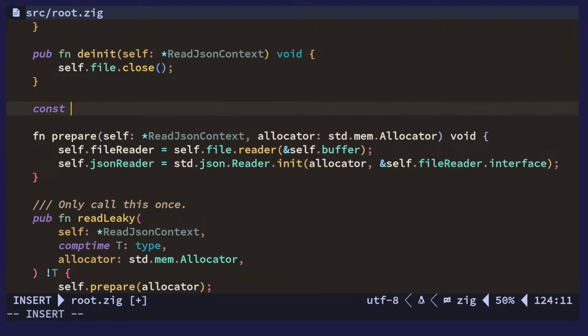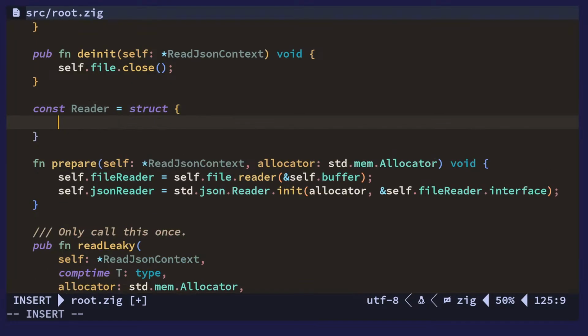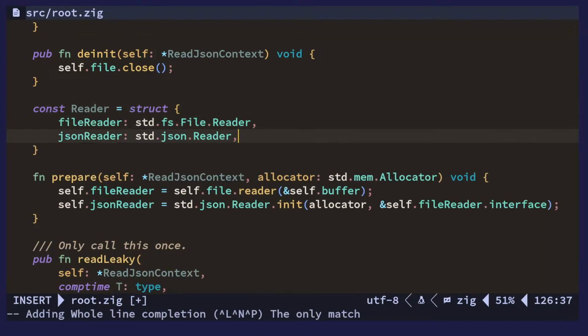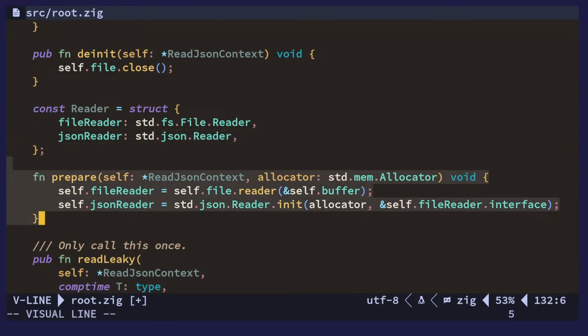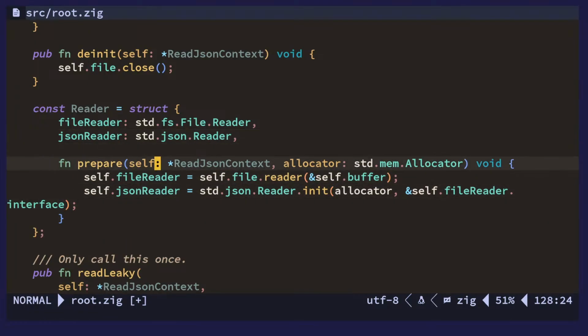Let's see. I'm just gonna try this and see. So I'll just have the reader, and here we have the file reader and the JSON reader. Right. And let's move this in here actually.